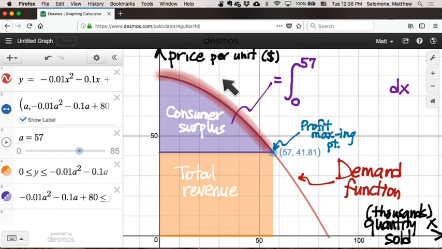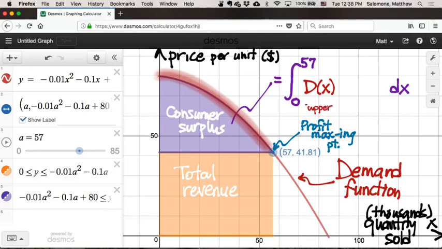So the upper limit of my consumer surplus is going to be just the demand function, D of x. So I'm just going to write that in here as D of x for the moment. Because all of your teams started with different project data, you'll have different D of x's that you got from doing the polynomial regression on your test marketing data. So D of x is the upper limit, is one way to think of it.